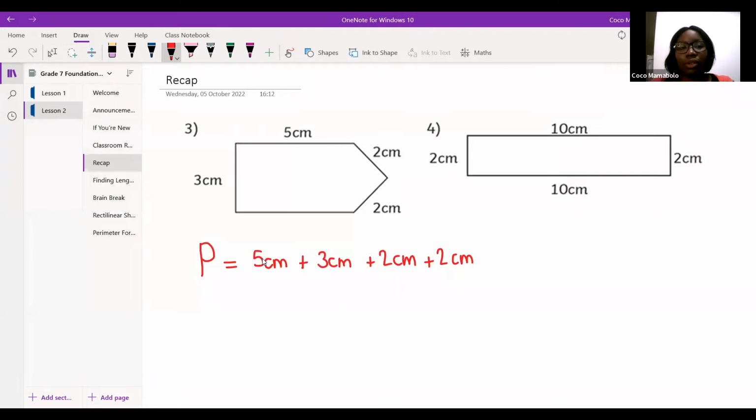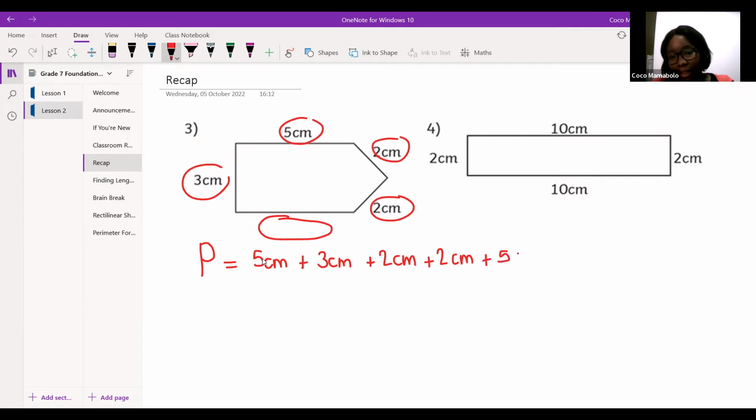Oh, okay. Well, you've given me this side. This is 3, this is 5, this is 2, this is 2. What about this side, though? Oh, it's 5 centimeters. Good. So what do I need to do on the end? Plus 5 centimeters. Therefore, our answer is 17 centimeters. P is equal to 17 centimeters. Excellent. Thank you, Lingom. So that's pretty easy, actually. You did that really well. It's just you missed a small bit on the side.